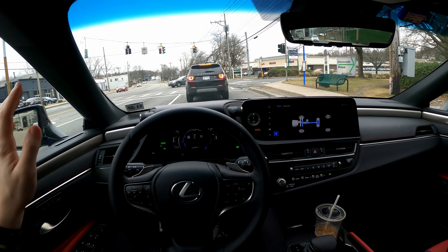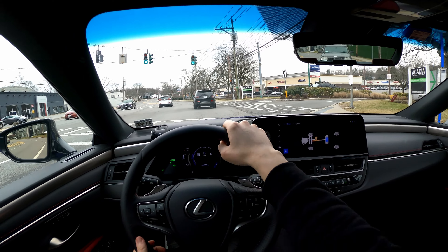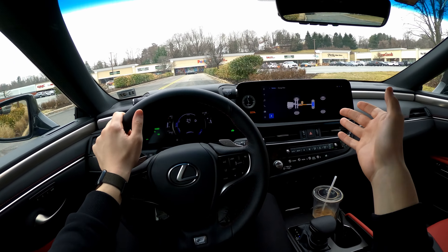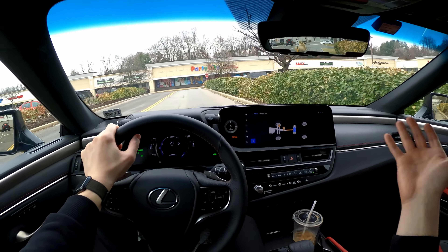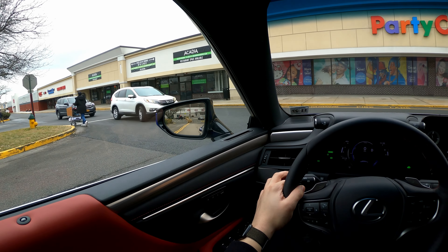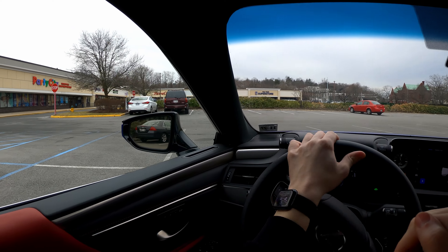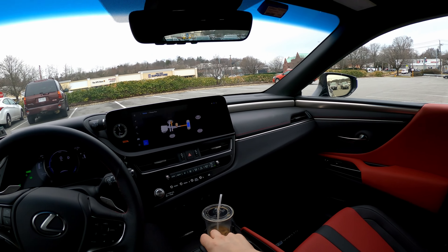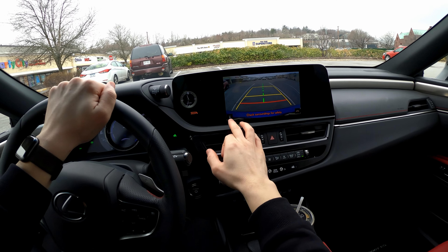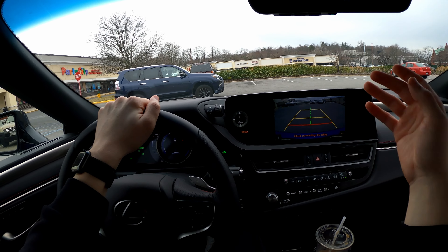That's the driving experience of the ES — it's a comfortable cruiser. I've been saying throughout this video that I'd really love to try the Ultra Luxury package versus this F Sport Handling package. I love the exterior design and the optional triple LED beam headlights, and the interior is fantastic. But for a car not designed from the ground up to be sporty — more retrofitted — I really do want to try the softer standard suspension. One final complaint: this car does not have the optional upgraded backup camera, and the base backup camera is really disappointing for a $54,000 car — it's cropped and low resolution.